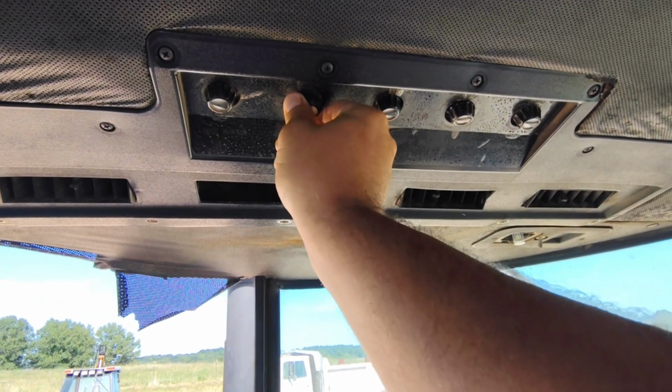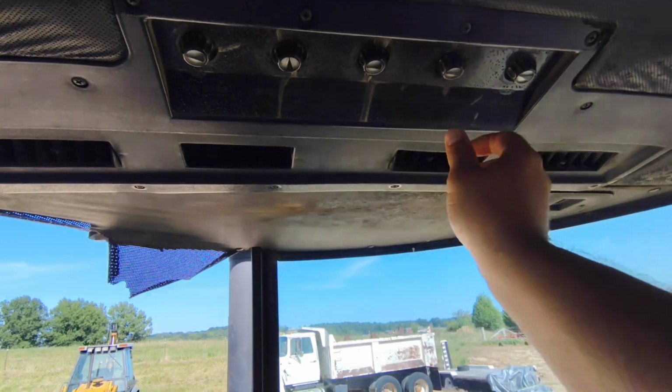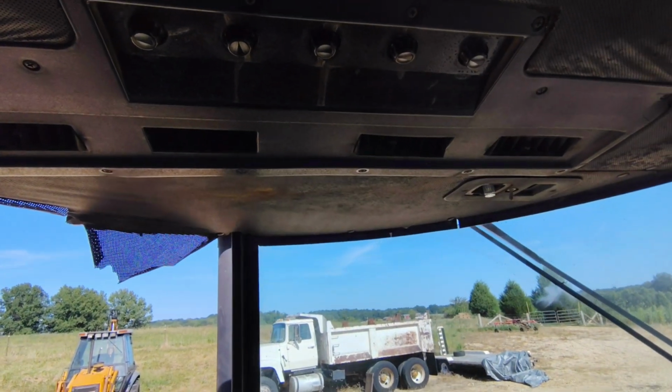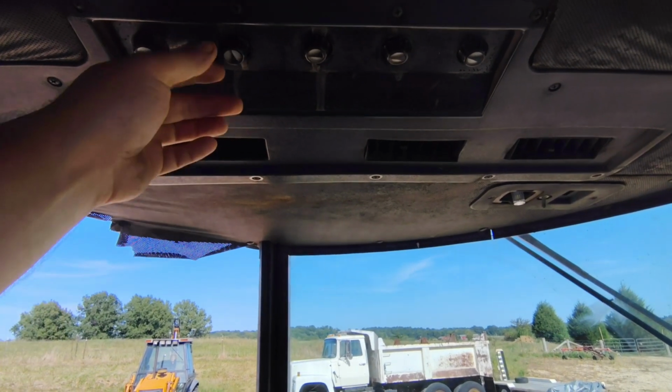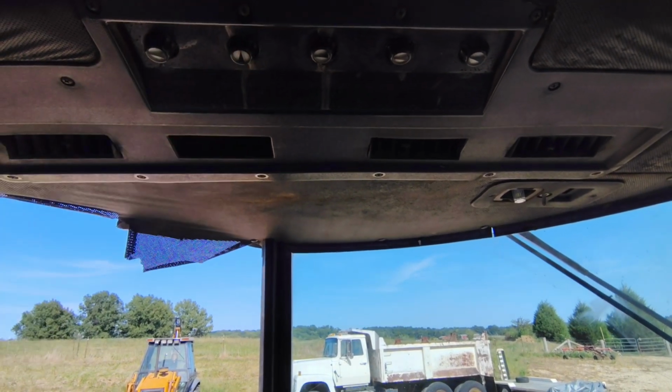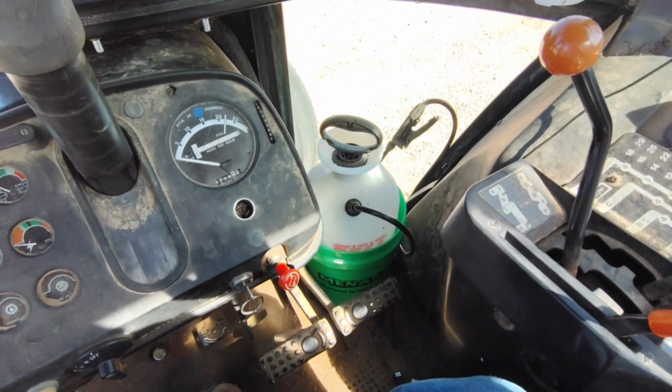So this is what I'll be adjusting. Right for more cooling, left for less. Same with the heat. And it's temperature controlled, so it actually works pretty good. Once you get it set, you don't have to fool with it very much. Not a whole lot more to talk about in this cab.